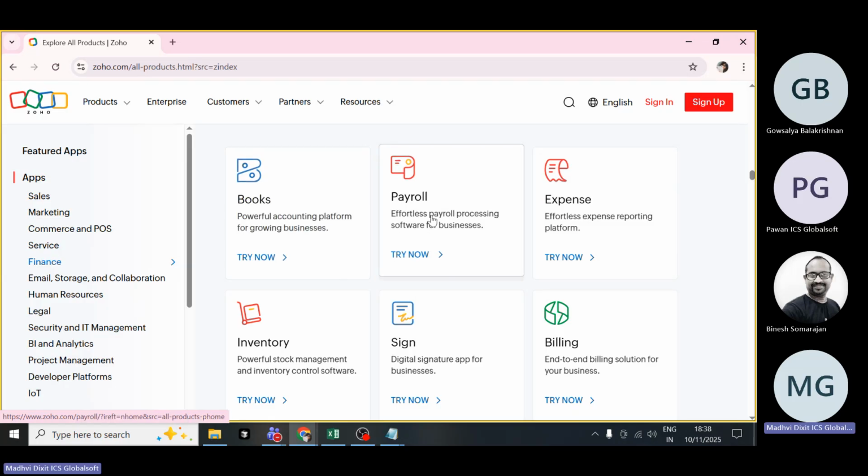Now we are moving into Payroll. Payroll is where, in any organization, you get your salary, so you definitely have your own portal where the employee can see their salary or download the salary slip. I think you know about payroll or the HR portal. Every employee has their own portal. They can see their leave, their attendance, their salary slip. This kind of portal is almost always already there.